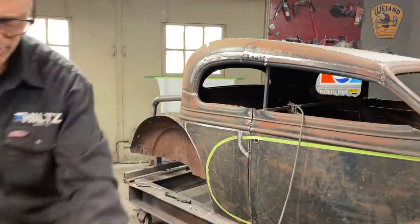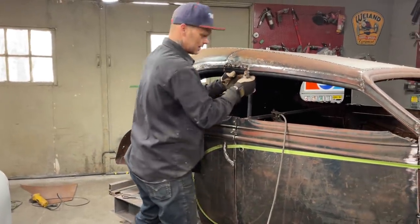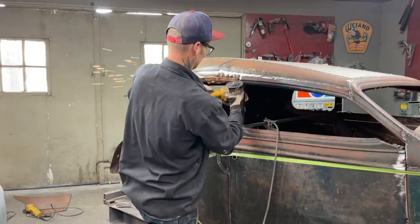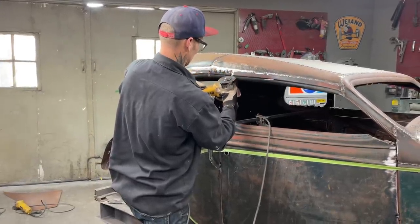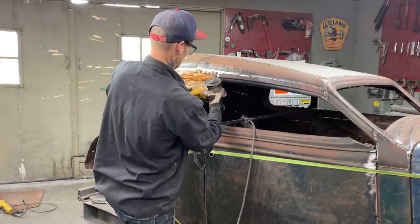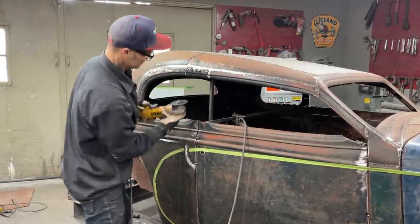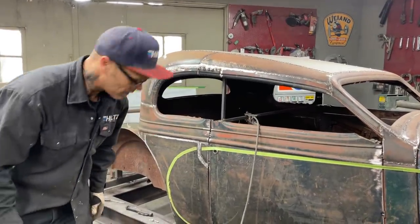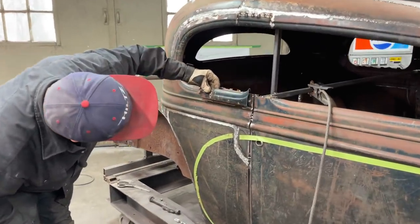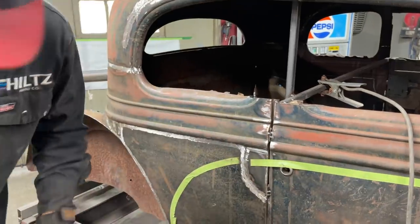I want to do this one. This is what you got to do when you're going around it, I guess. I can hammer and dolly that a little bit. I'm going to put this one in here, I guess. It's right there. I may as well use it.